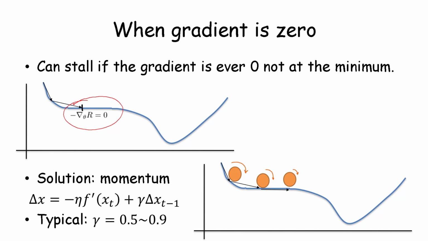One solution to this problem is to introduce a momentum term so that at each iteration we borrow some of the change and speed that we had from the previous iteration, using a momentum factor gamma to control the contribution of the momentum to the current step size. Typical values of the momentum factor are between 0.5 and 0.9. Using a momentum is similar to having a ball roll down the hill. If it has picked up some speed, we keep using that speed to get through any flat spots.